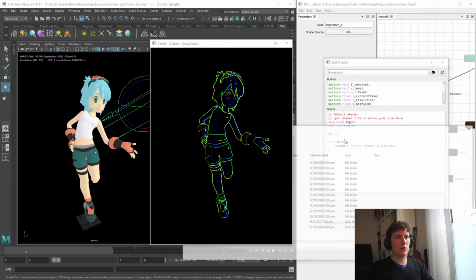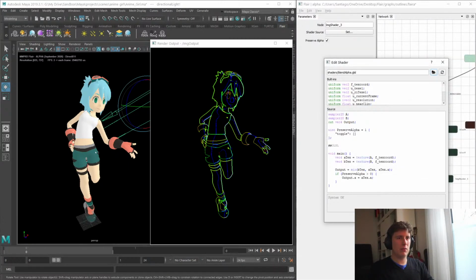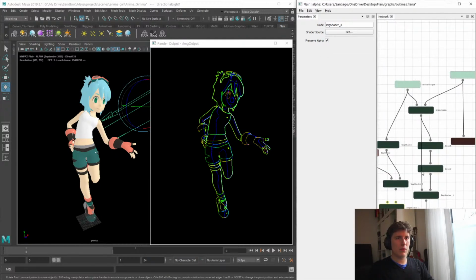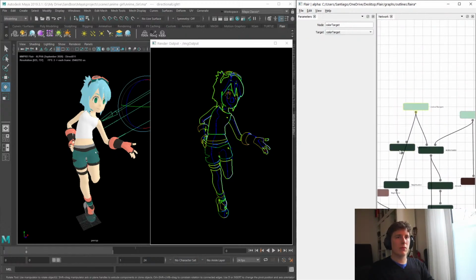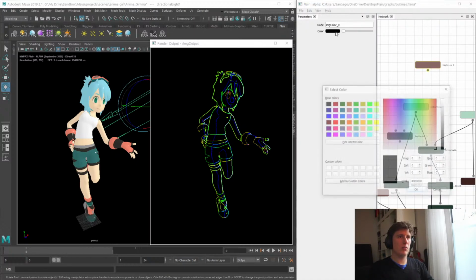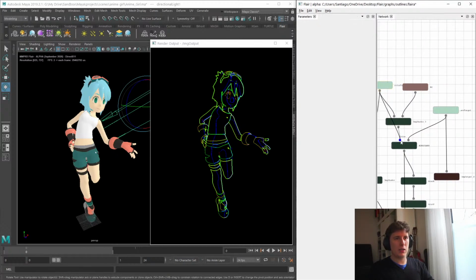So I'm going to create here a set, and I'm going to do a blend alpha. Where is this? Here. And I'm going to add a color node. This is going to be white. This is the background. And we're going to add the color target here into A and the background into B. And then we're going to pass this into here.